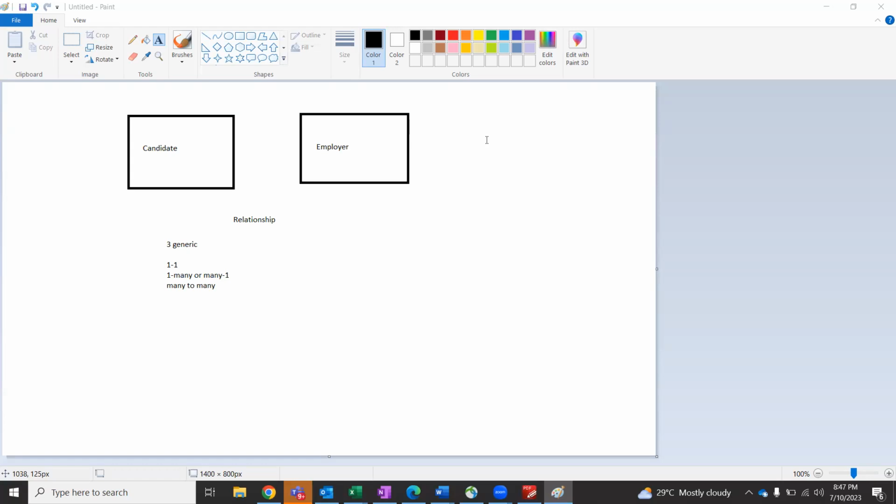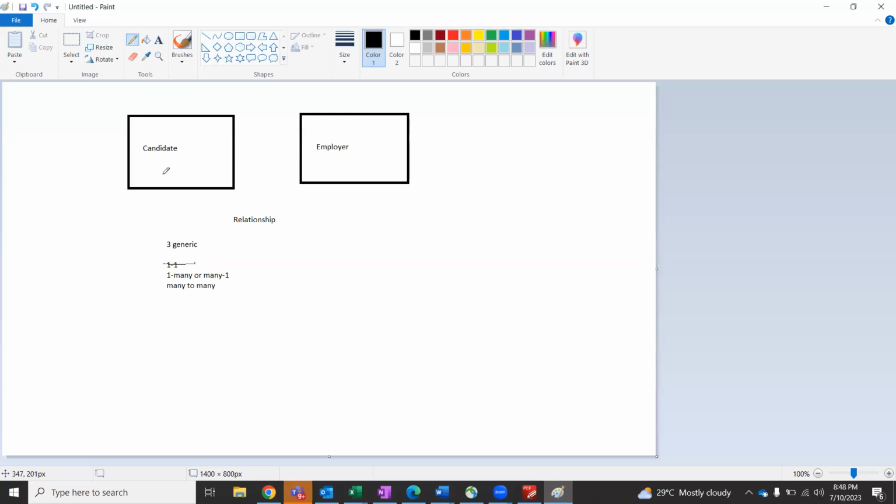Instead, what you can do is create a field called text. On the candidate object, or on the employer object, you can create a text field or number field and enter your Aadhaar number and PAN card number. So there is no need for you to create one more table called PAN card, one more table called Aadhaar card or passport, and link this object to another. So the concept of one-to-one in Salesforce does not exist.